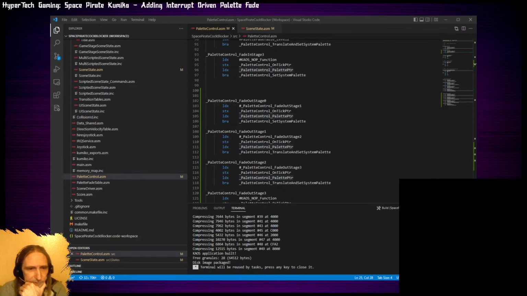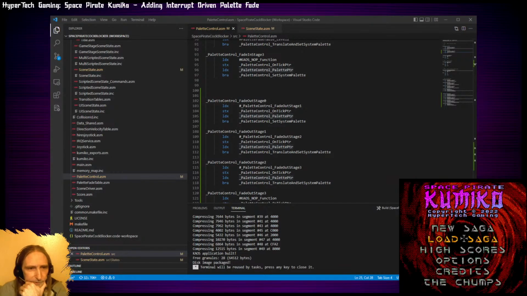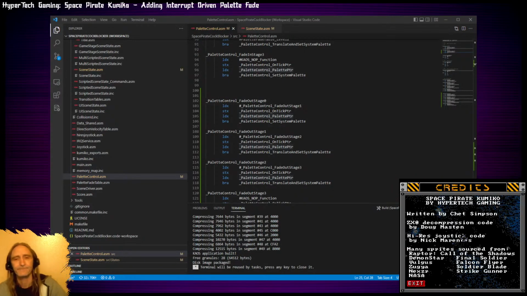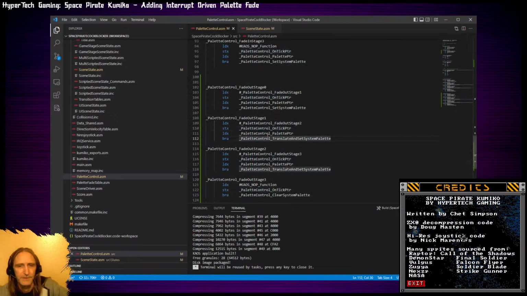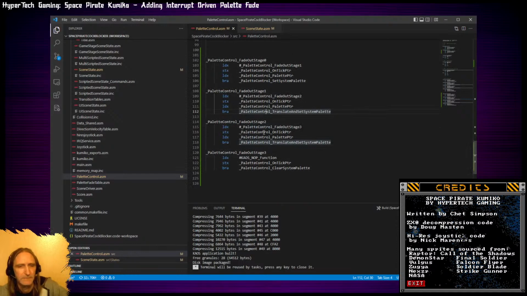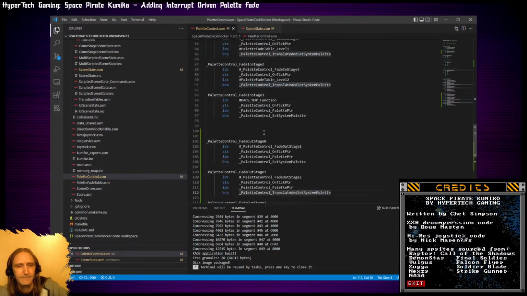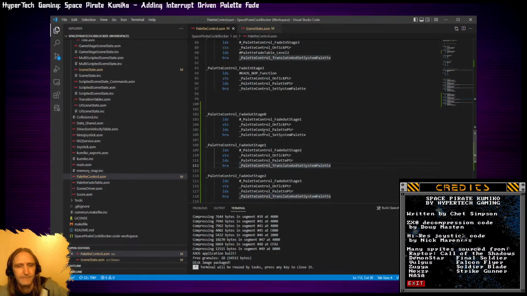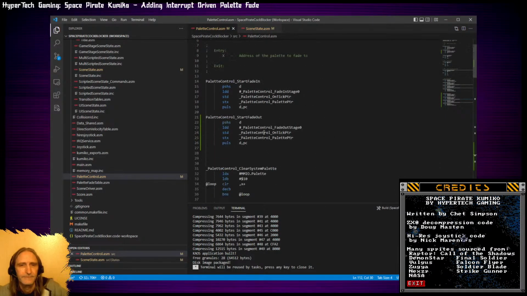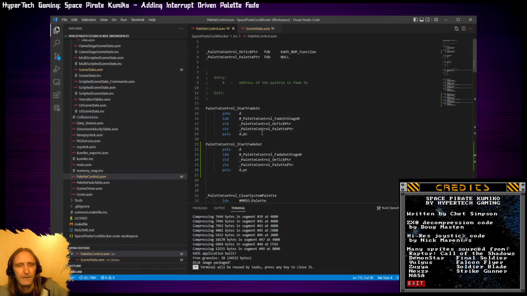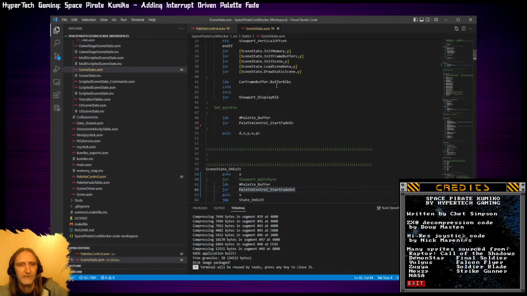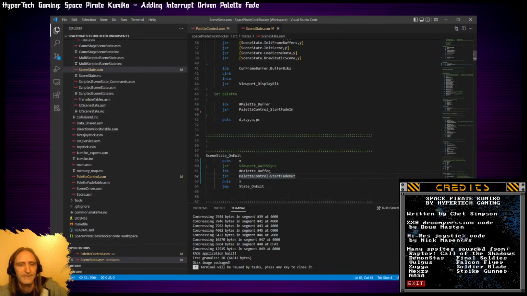So the fade in works fine. That is so odd. Let's see. So that would have to be in the center ones because that's the only ones using the translate. That doesn't make any damn sense. No, that's the same.